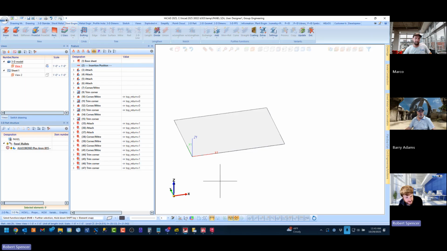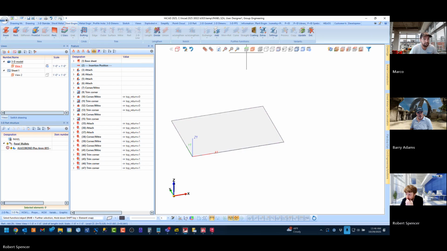So we're going to relate these points to the panel, and then we're going to use these points to attach a profile to it. And doing it in this way, the part should correctly stay in its correct position, and then we can use some parametrics to allow the profile to adjust its length along with the panel as it grows wider, taller, whatever.